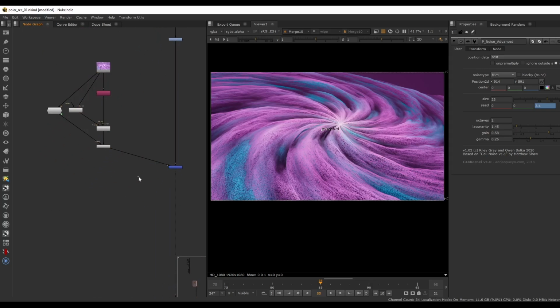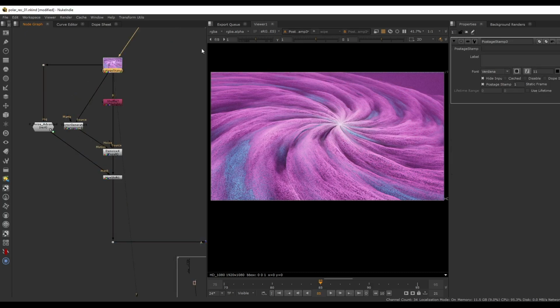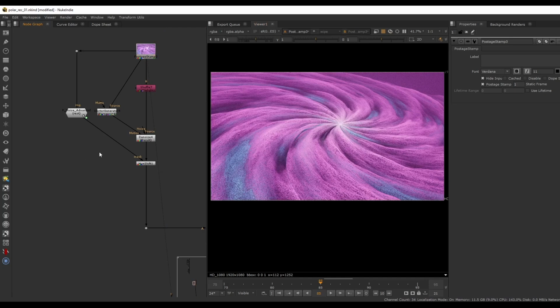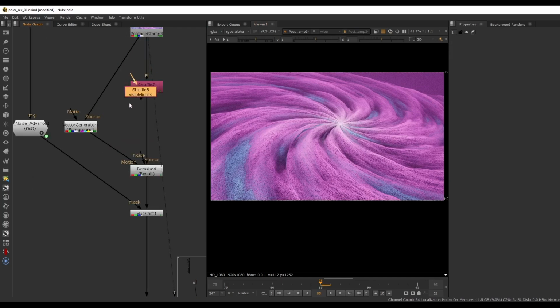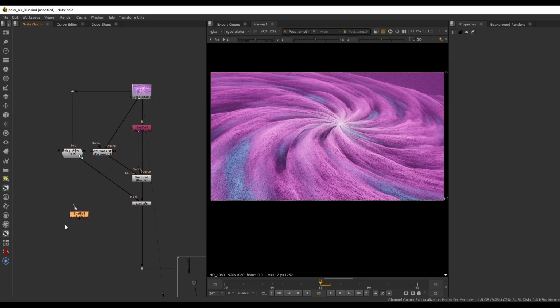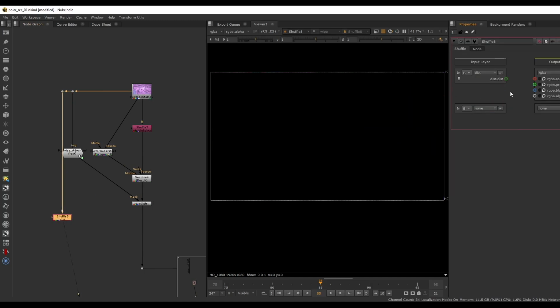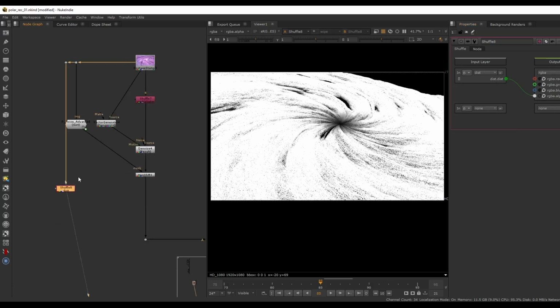One other cool thing that we can do, let's maybe add another dot over here, drag these down. With the attributes that we set up, let's go to our beauty, and we also have a distance attribute, which is this increasing value from the center of our particles. Let's shuffle this out. We can copy this shuffle that we have with the expression, and link this back to our render, maybe add another dot over here, and bring in our dist value. We can see that this is just a float value, so we can plug this in our alpha, and if I press A, we can preview this.